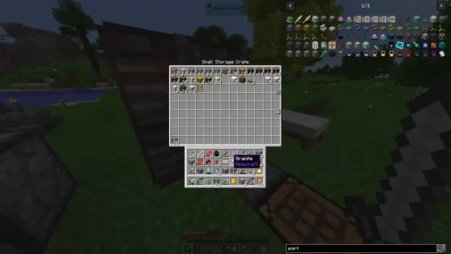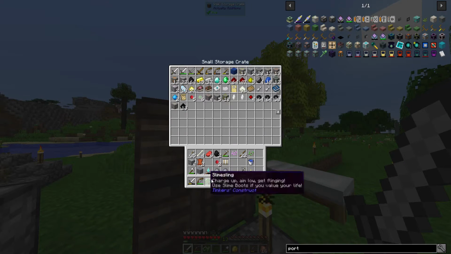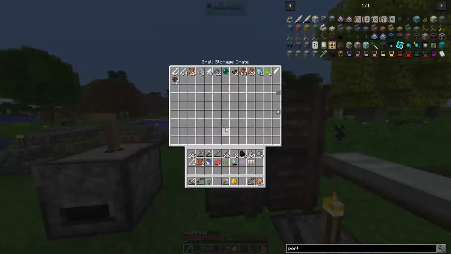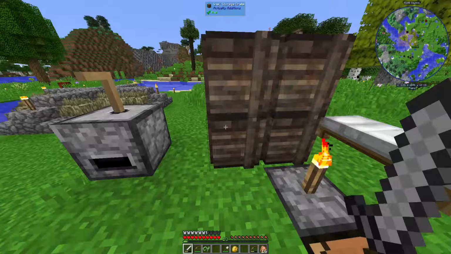So let's just put some of this stuff away. Certainly don't need all this cobble and stuff. So we'll get rid of the ores and other bits and pieces. Let's see, do we have... Let's get rid of that. Nice. Let's get rid of some mob drops, which is those and those. And get rid of those seeds as well, and food, because we don't need those. Get rid of the coal.